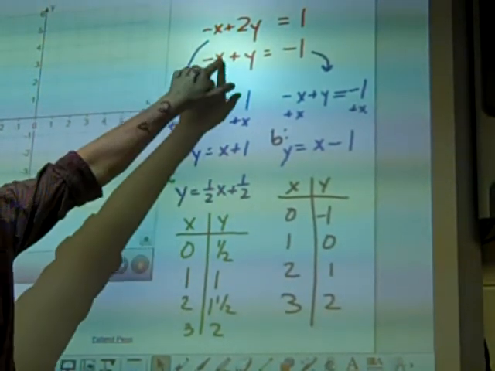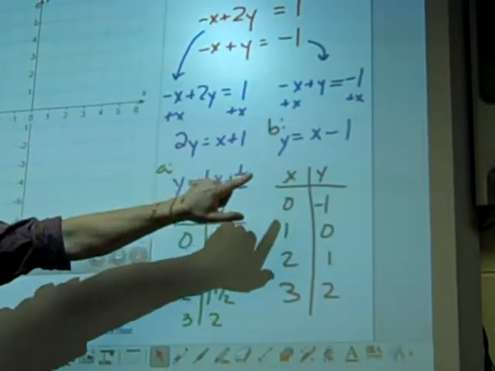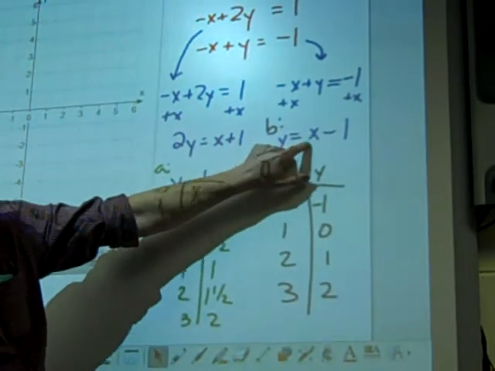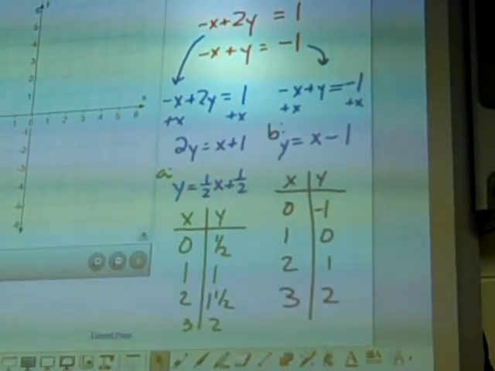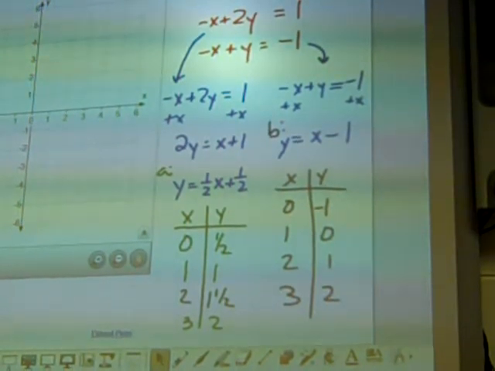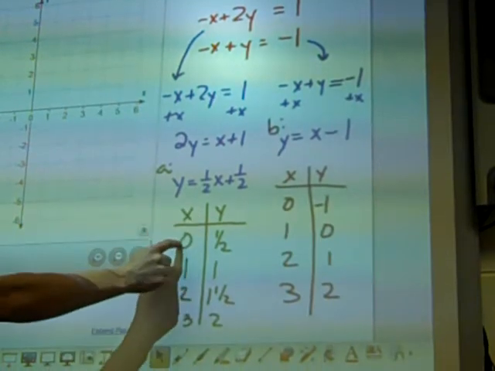Great. I can do the same thing on this other bottom equation. I can move x to the other side. This is solving for y. I get equation B, y equals x minus 1. From A and B, and remember we use little letters to denote lines, okay? A and B. I can make a data table, right? Select x, plug in y.